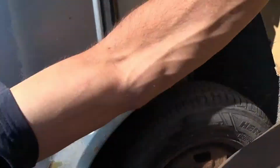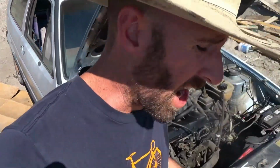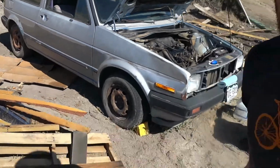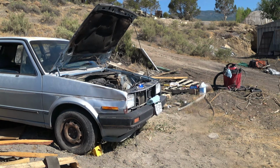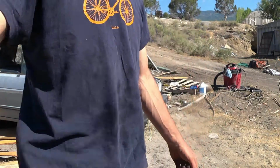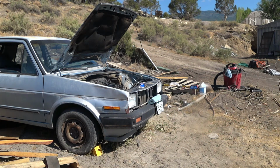How are we looking underneath here? It's all good, no leaks. It runs, it just doesn't accelerate. I want to see this thing move under its own power. It runs and drives, but it has a top speed of maybe 15 in second gear. You just can't accelerate at all. But it moves on its own, that's positive.